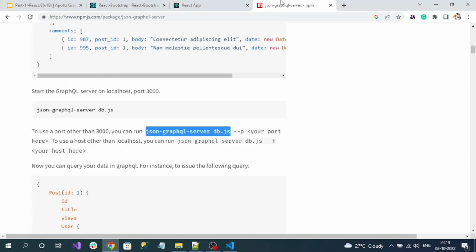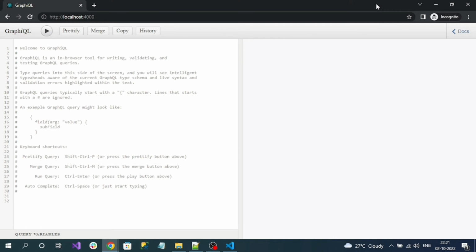If you try to access localhost 4000, you can see a tool like this. This tool is called GraphQL Playground. It is useful because it is very easy to write GraphQL queries. GraphQL has a single endpoint, unlike our web API. With that single endpoint we can read data and update data, but there are two operations. One is query, which means reading the data. The other is mutation, which means updating the data.